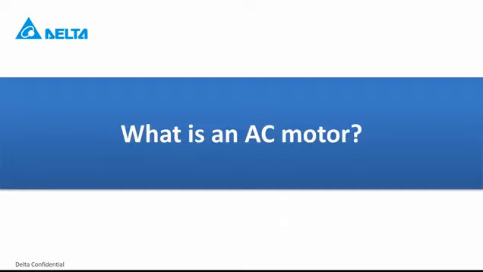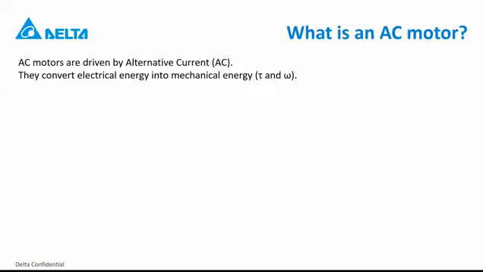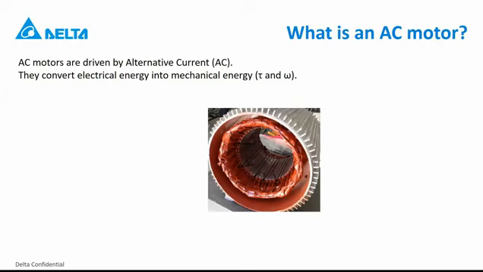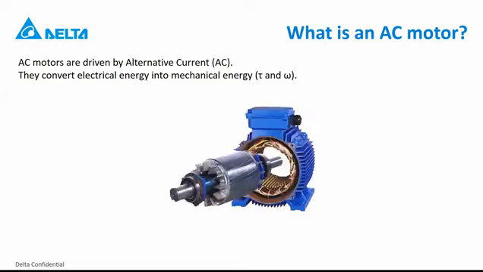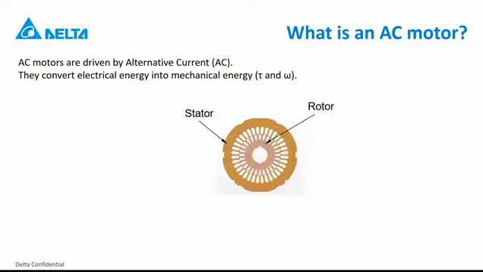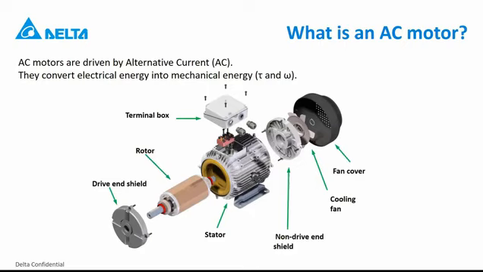So what is an AC motor, and why do we want to control the voltage and the frequency that is put on the motor? Well, you have quite a few different types of motors. You have permanent magnet motors, induction motors, and more recently you can also use synchronous reluctance motors. They're usually made out of a fixed part called the stator and a rotating part called the rotor. If you look at the cross section, you can see that the motor is made out of thin laminations separated by insulation and stacked one upon each other. You can see here a complete list of all the components of a motor.